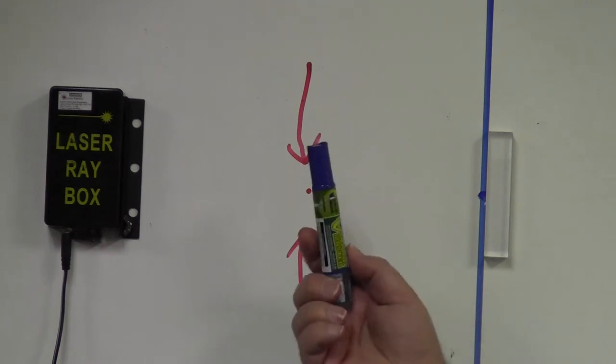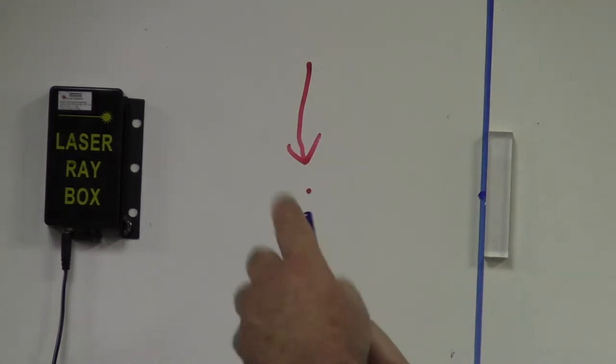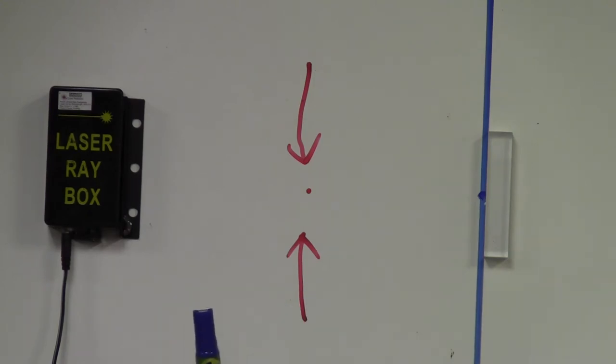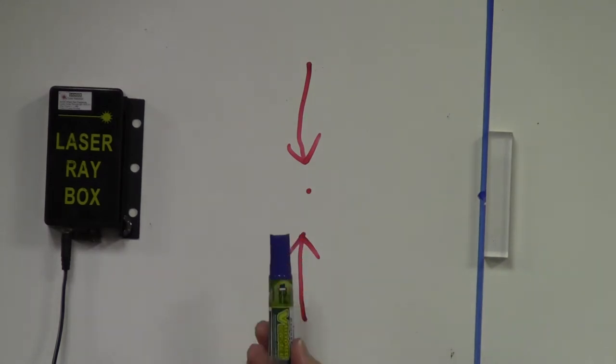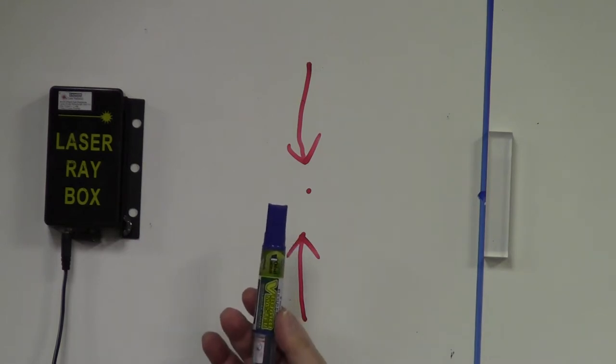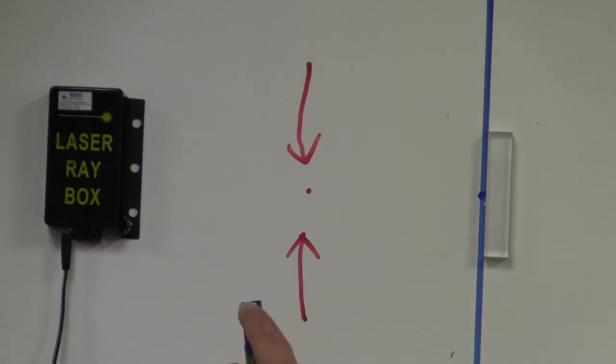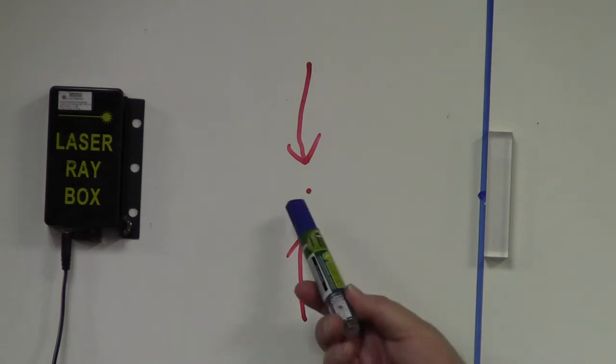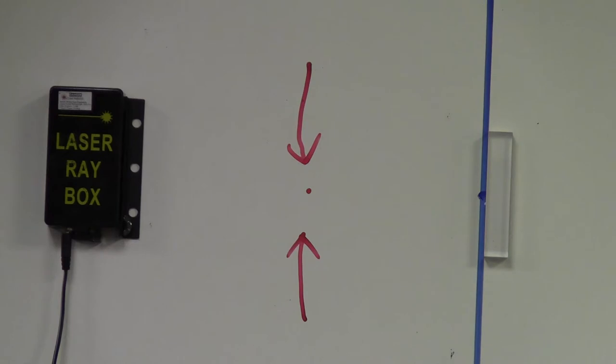The image will look like the object is actually there. The reason you can see any point of an object is because light shines on it and reflects in just about every direction — all the way out, different directions. So it appears that a point of the pen is right there because the rays are coming out from it. With optics, we can make it so the rays appear to be coming from somewhere else, and that's how we form an image. There's a difference between a virtual and a real image. We're going to show you a virtual image with a plain mirror, sort of like your bathroom mirror at home.